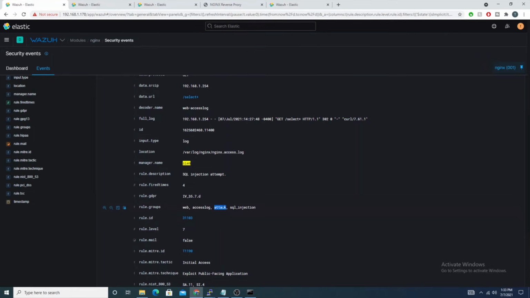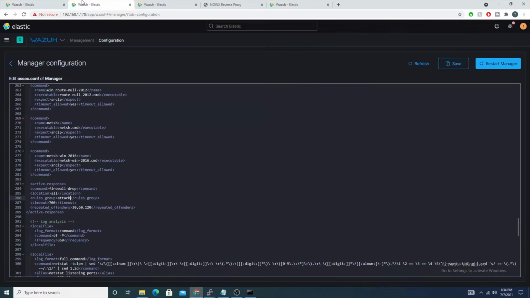But in this case, I'm using the attack group because that will correlate to all web attacks as well, so I don't have to list the rule IDs one at a time. I can just say any ID associated with the rule group attack, I want to trigger the active response for. I'll have a timeout of 700 seconds.